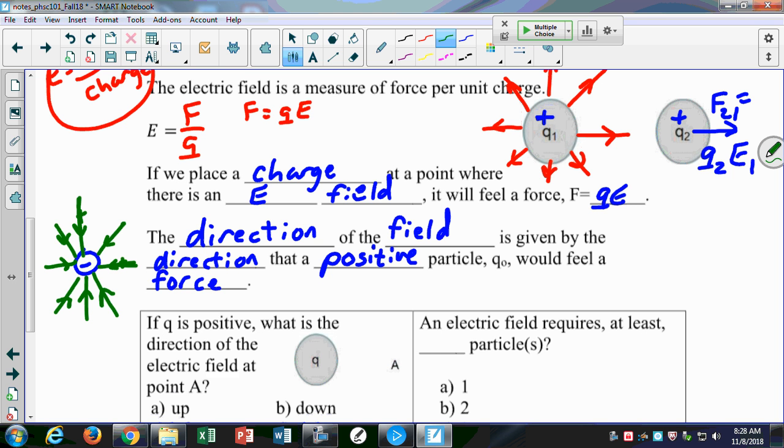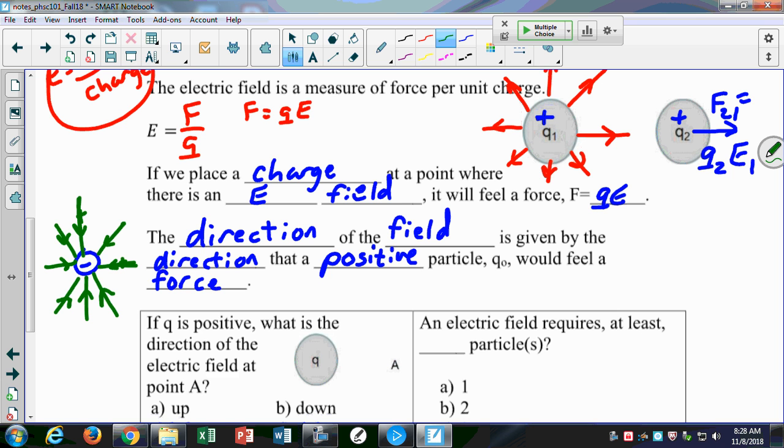No, because, I mean, you're saying that the positive goes toward the negative, but why is the negative not the one out? I'm not worried about the force that's on the negative. Okay. I'm just asking myself, if I were to put a positive charge here, what kind of force would it feel? It would attract to the negative. And then whatever the direction of that force is the direction of the electric field. Okay?